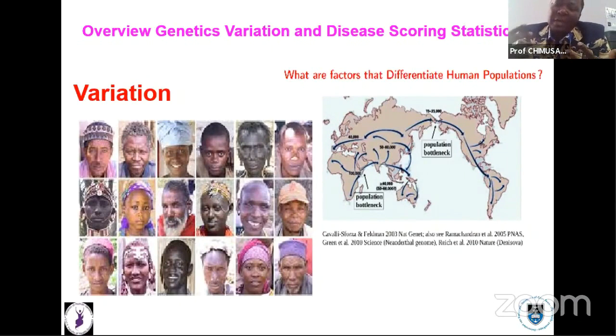And also a kind of mutation that occurs every time in our life, and also selection, the change due to adaptation to the new environment based on the movement of the populations. Those are the factors that shape our DNA and make our DNA different, and definitely our phenotype, the way our appearance and looks, makes us different.